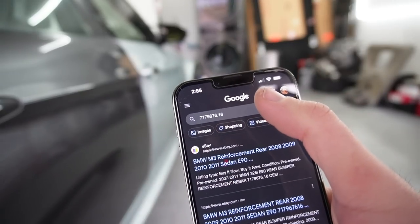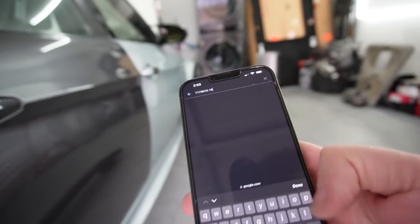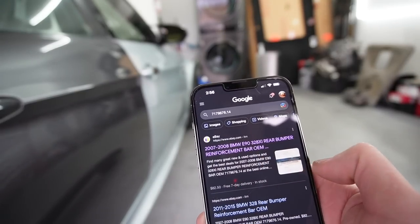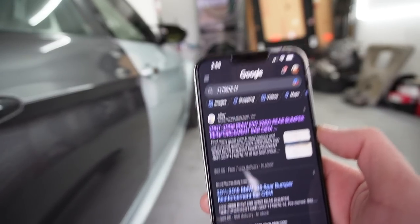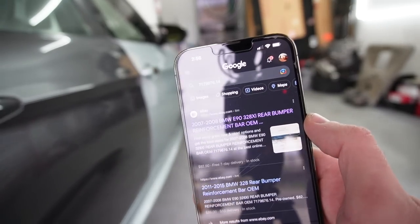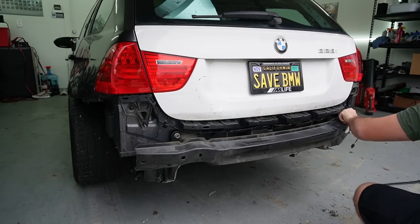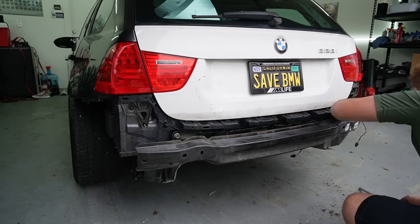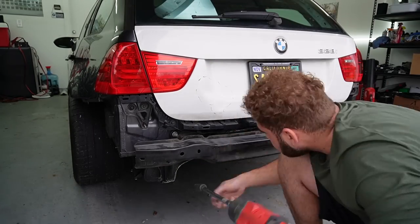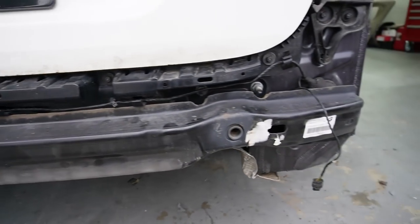After doing a little bit of research, the 0.16 comes out to be an M3 reinforcement bar, and as soon as I put 0.14, it comes out to be a 328xi. So clearly there is a difference. I'm not really too sure exactly what that is right now, but I'm gonna go ahead and use the M3 one just so we're playing it safe. Just like that, guys, we have the M3 crash bar on there.